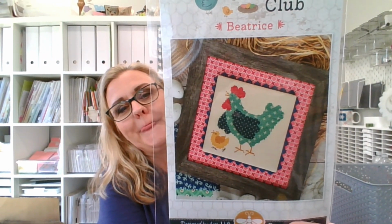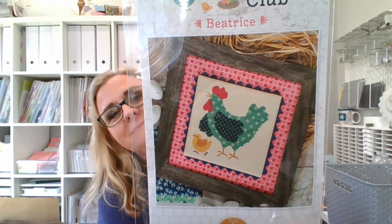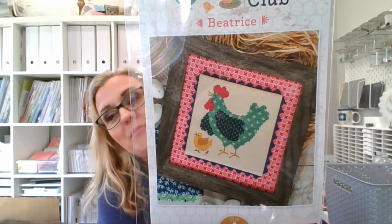Chicken Club number 4 came in. I'm still working on number 1, but that's okay. This is Beatrice. I think she's super cute. So that pattern came in. Still haven't finished number 1. We'll see.